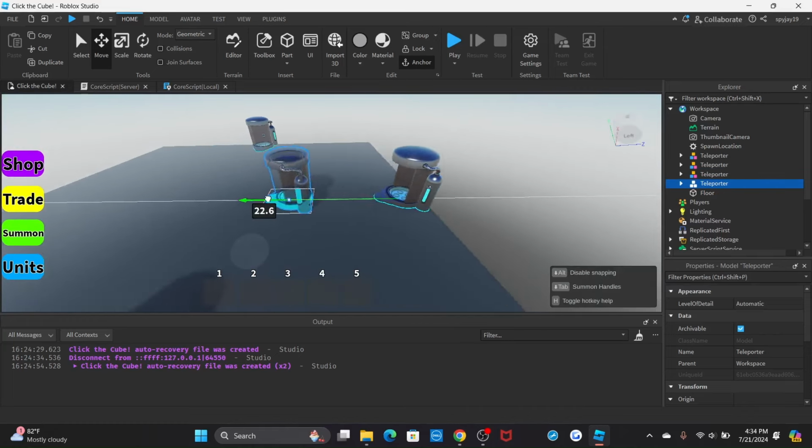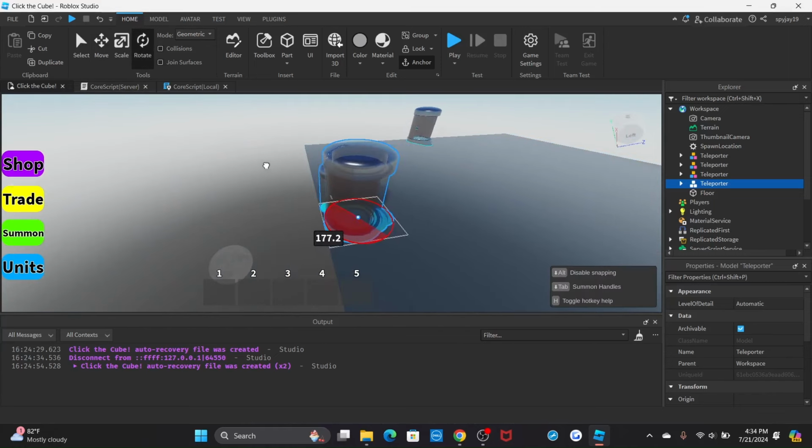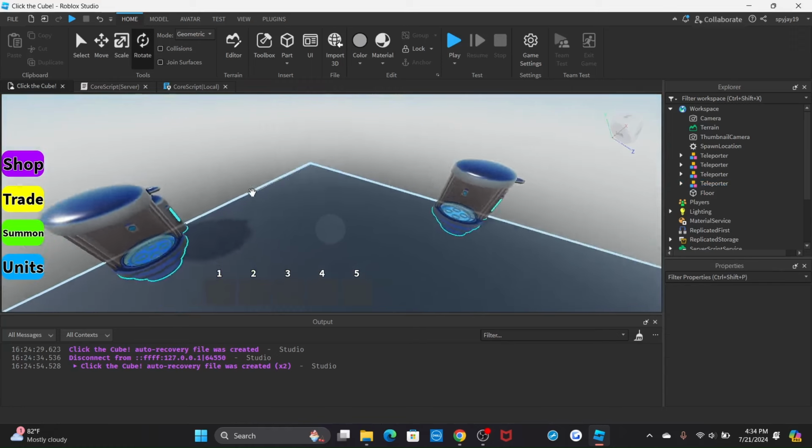Duplicate again. Control plus D. Drag it over here. Boom. Again, I say again, this is all just optional. You guys don't have to do this, but yeah. So then we have the teleporters. I feel like this is just the way cooler way.